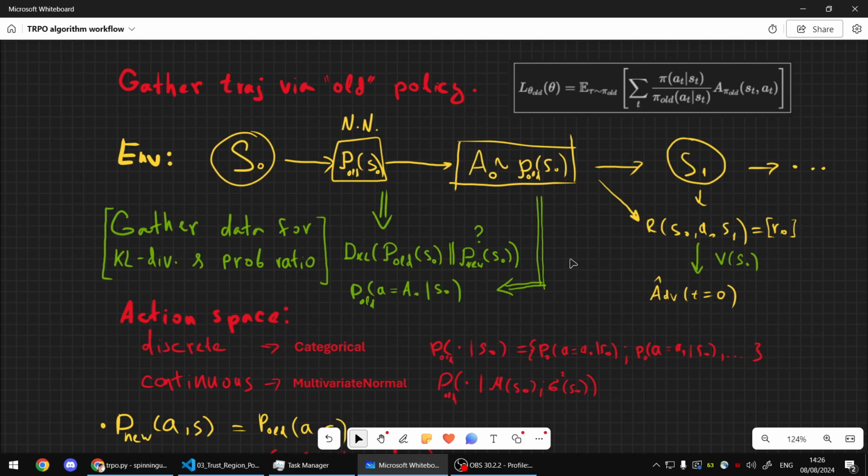And for KL divergence, we want to remember the distributions themselves, either fully, like in the discrete action case, or the parameterization, like in the continuous case. So in a way, what you can do is gather them as you go. That's what I did previously, but there are reasons why I decided not to do it later.